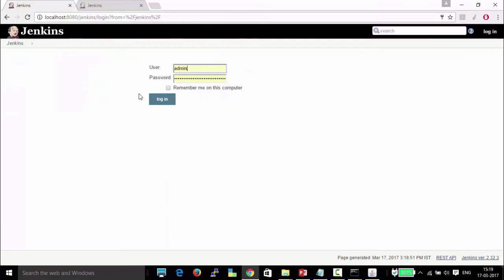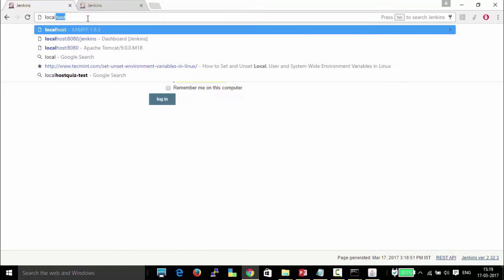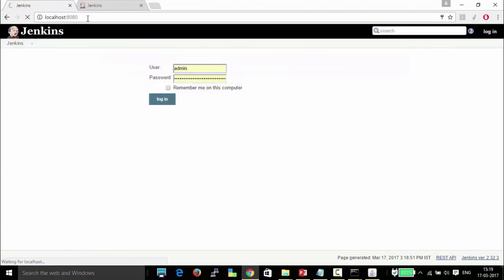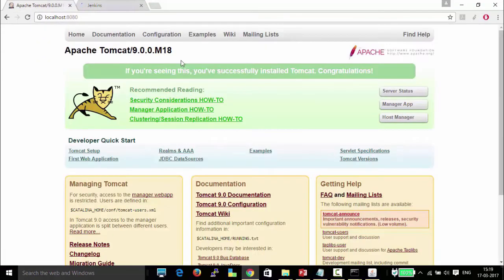So let us check both the servers here. Again I'll connect to localhost 8080, enter, and localhost 9494. So these are our servers, right?